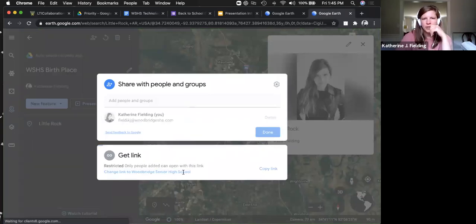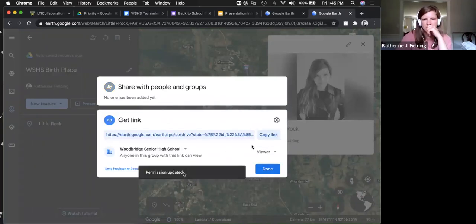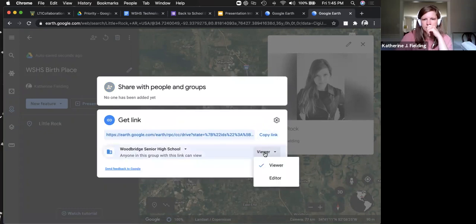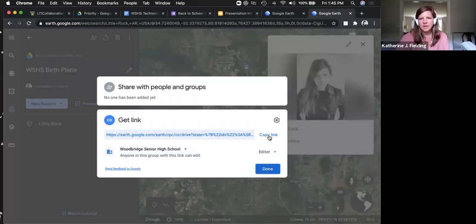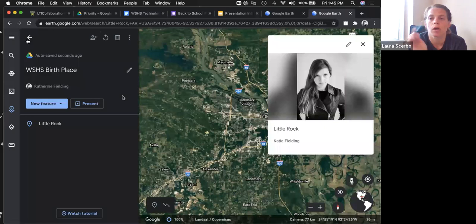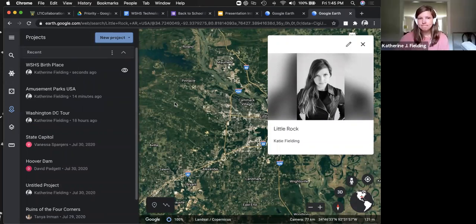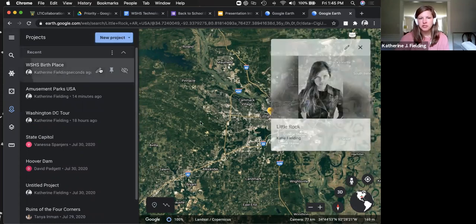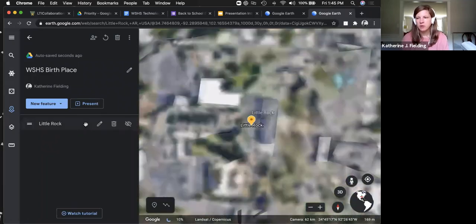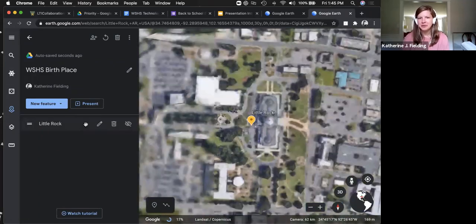I will give you guys the editing rights to this, and you can add yourselves. You don't have to do it now. I'll put it in the class assignment in the classroom too. So I just set it to Woodbridge High School editor, copy the link, and there you go. Done. If we were doing something like this with our kids, we would just copy that link and put it in the chat. Mm-hmm. Just make sure that they have to be using their Woodbridge account. That way, they can't send it to their friend in Timbuktu and have them contribute.